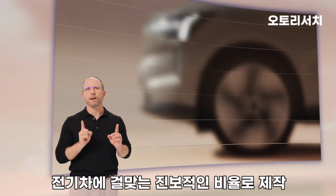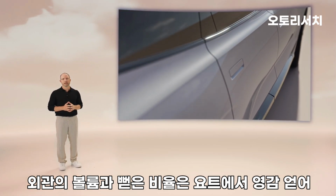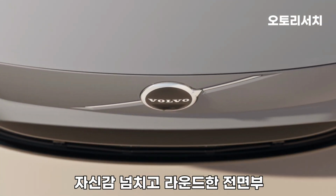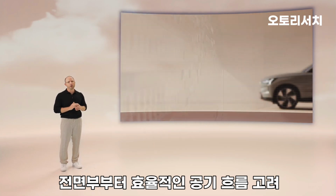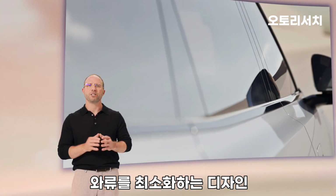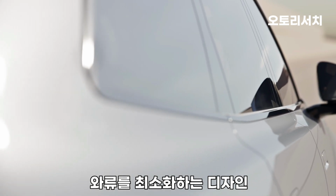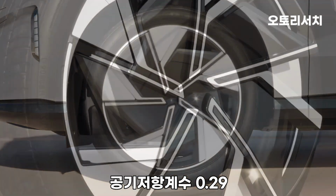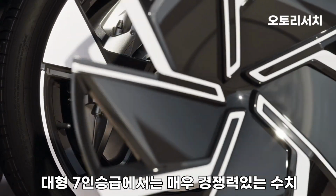Fully electric, we are progressing vehicle proportions. In the EX90, we've taken inspiration from yacht design to beautifully outline the sleek proportions. The front end is proud, confident, yet more round in overall execution. This enables the air to flow around the car more efficiently from the start. Combined with flush execution elements, such as side glazing, this ensures the air flow remains attached to the car and uninterrupted towards the rear. This new take on electric proportions translates into a coefficient drag number of 0.29, a very competitive figure for a large 7-seat SUV.